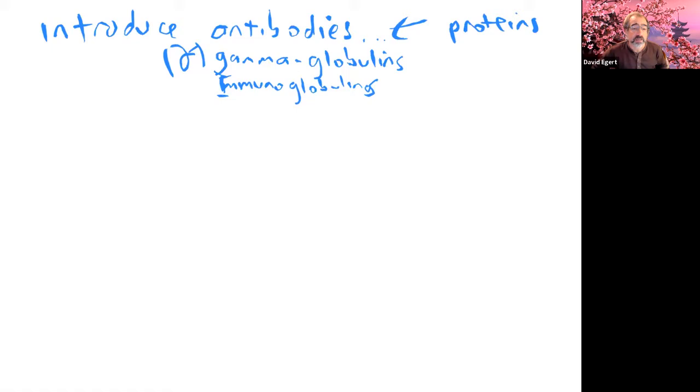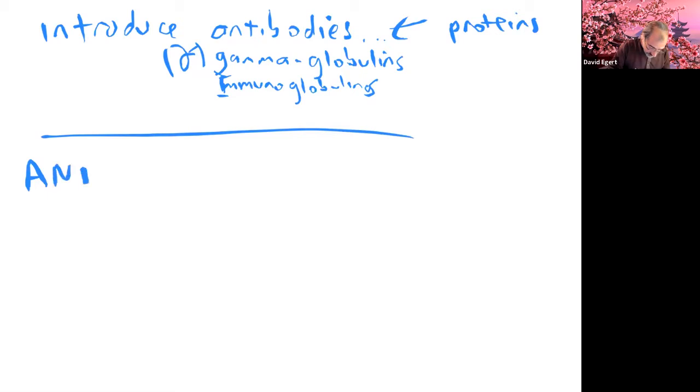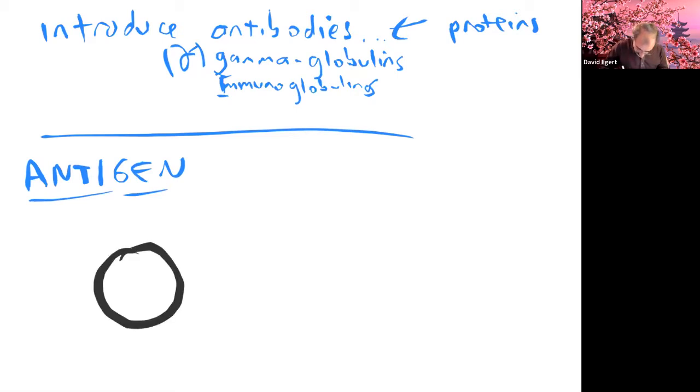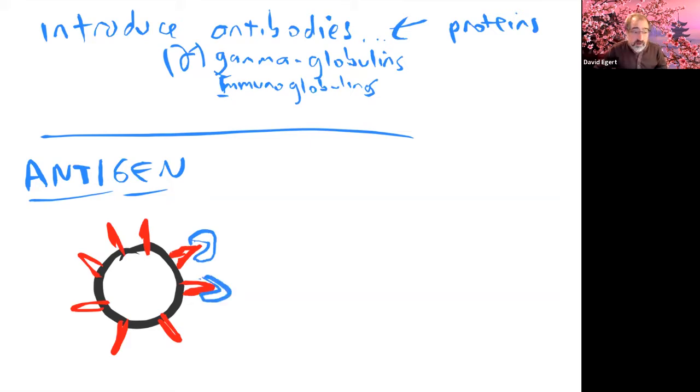So the antibody is looking at the idea of an antigen. So first we need to look at what is an antigen. Antigen means antibody generating, and it is just some shape off of something. When we're talking about coronavirus, the coronavirus has the little spike proteins, right? Those spike proteins could be antigens, some shape that we can recognize.